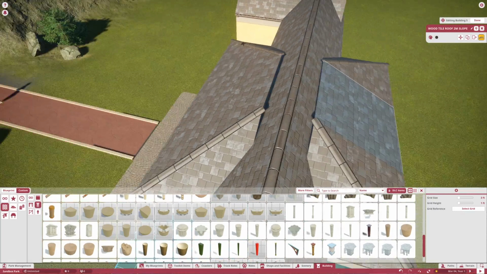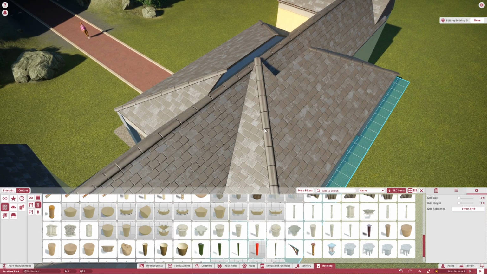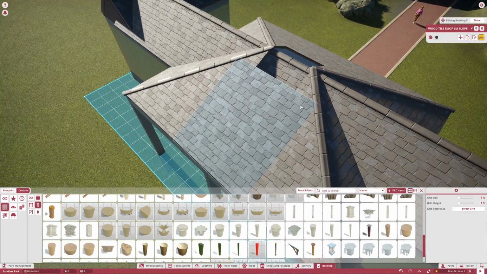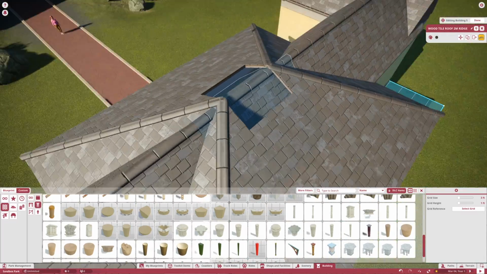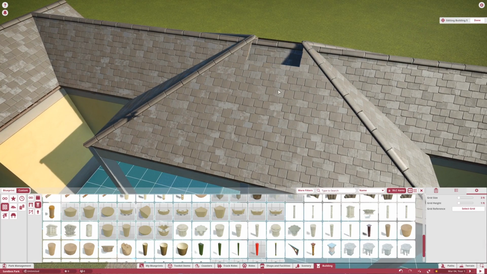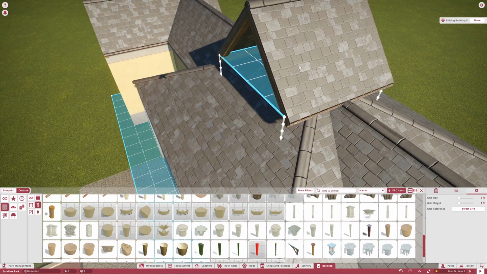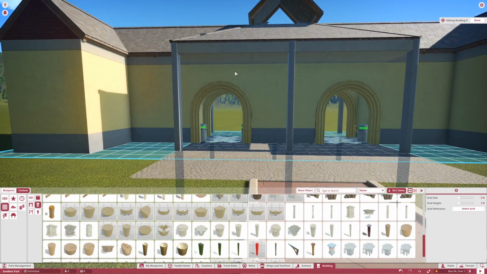Now we have this awkward little gap that we need to take care of. That can be placed with some extra pieces here. Just make sure you have your grid size down to where it's not going to interfere. And that can take care of that. And then to put in this little gap to help fix it, we can place in, say, another piece like this.